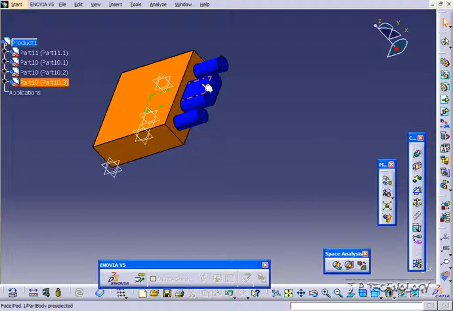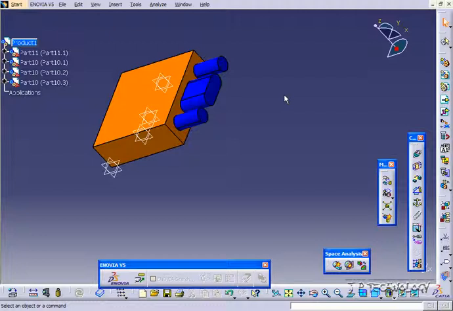You're going to have to figure it out and create a procedure to throw in an object such as this to snap it in the way you want it to be snapped in. So it just takes a little bit to get used to it, but in the end this is a very, very powerful tool, and it's the best tool in my personal opinion, and how I create my assemblies in Catia to create a positional assembly. So the more you play with it, the more happy you're going to get, and you'll see the great benefits of using the snapping tool to create positional assemblies within Catia V5.